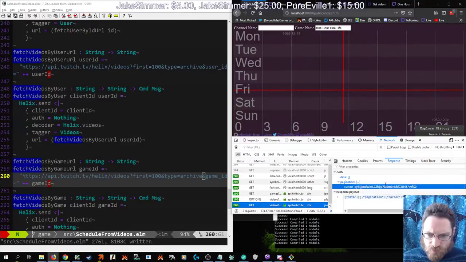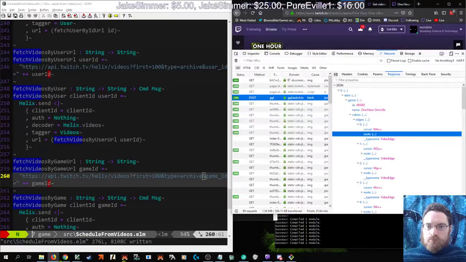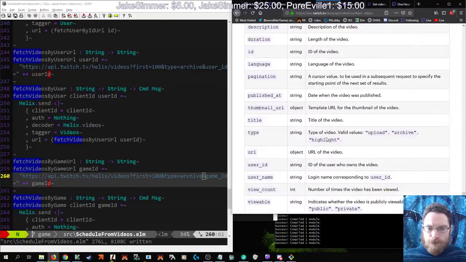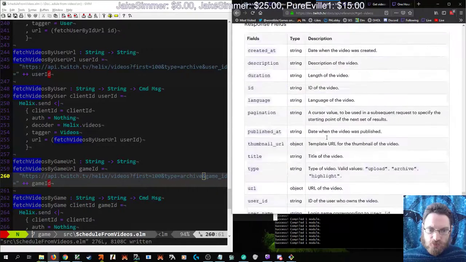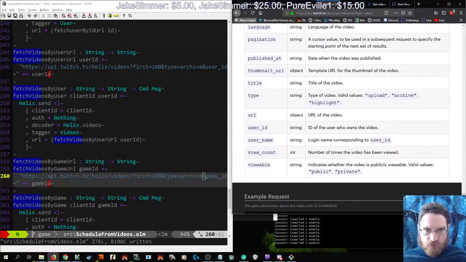Curiously, we do get a cursor though, even though there's no data. Now, pagination is a general feature of the API.